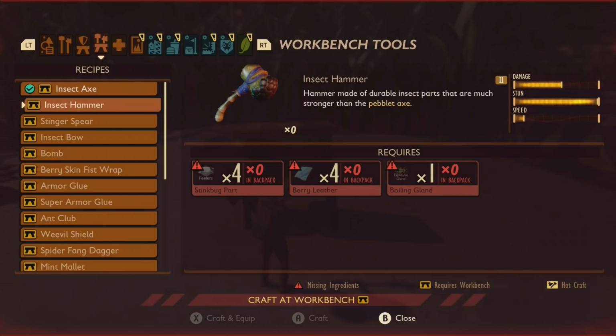Then we've got the tier 2 upgrade for the insect hammer, or the hammer. You're going to need 4 stink bug parts, 4 berry levers which you obviously get from the blueberries, and 1 boiling gland which you get from bombardier as well. 5 damage, 9 stun, but only 1 speed. So this is going to be even better if you want to knock out some creatures and take care of them that way.